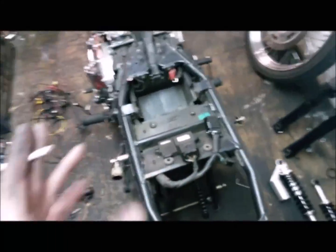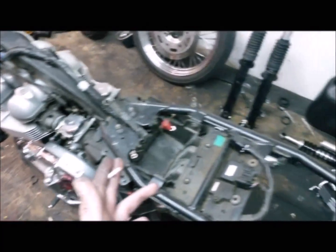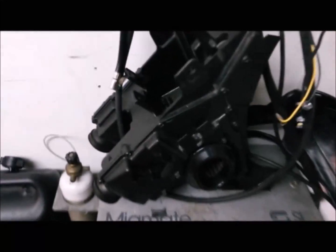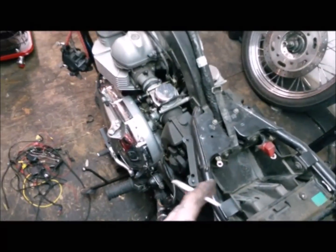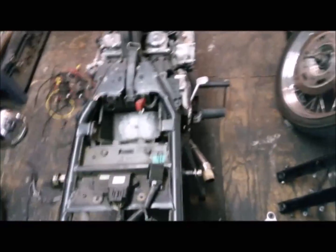What else? Yeah, I'm thinking possibly, whilst I'm at this stage now and I've got a lot of access, I might just drop the airbox out of this one, because I'm interested to see if an EFI airbox will fit in, only because that's already got the bell mouth in it, the K&N filter and the baffle removed, so it's a bit more of a free-flowing airbox, which is going to be better until I get round to fitting the other pod filters to this one and possibly hacking up this airbox into a cheaper airbox elimination kit. But I don't know yet. I've just literally thought of that, and I'm just going to eyeball those up to see if it will fit.